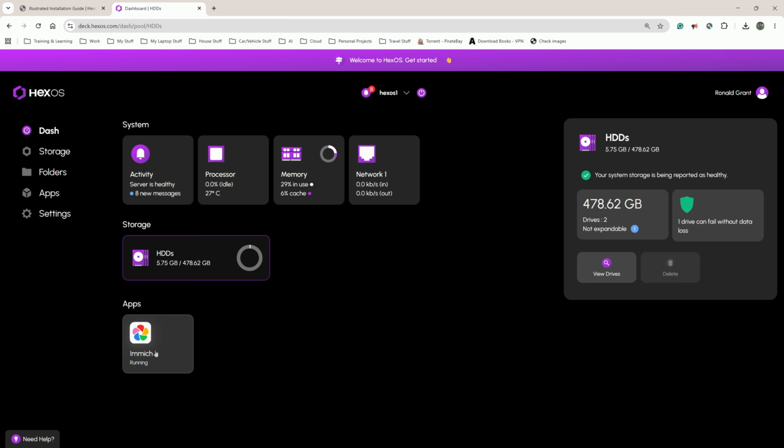And at the very bottom here, I have all the apps I've installed. So at the moment, I've only installed the image app. This is an app that allows you to back up stuff from your phone, so videos and pictures from your phone automatically to the server. You no longer need to pay for Google Drive, OneDrive, iCloud. You can back up directly here. Obviously good and bad. Good in that you don't have to pay anyone else to hold your data. Bad in that you have to manage everything yourself, but it's relatively easy to manage.